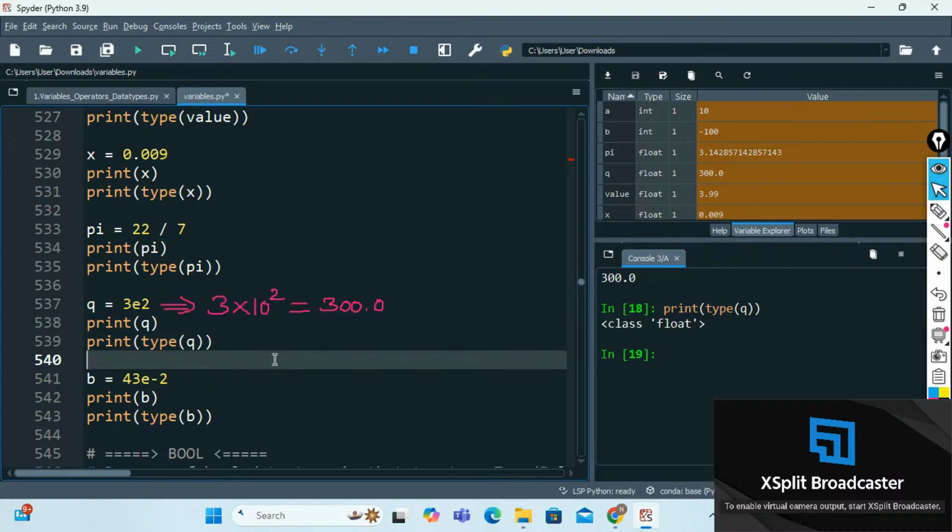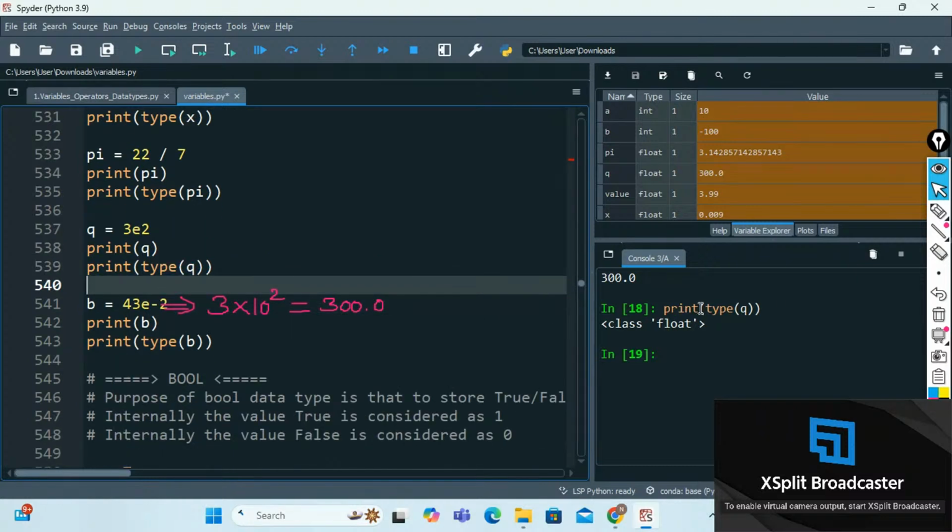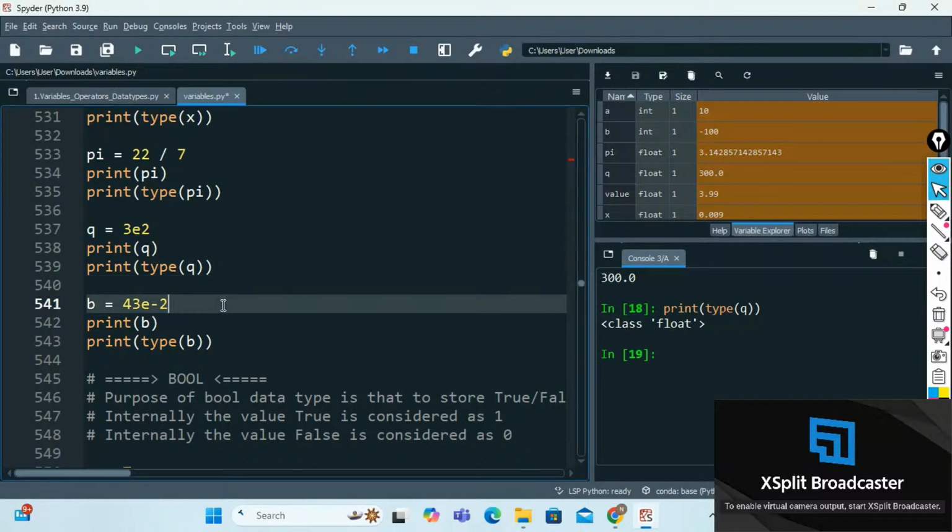Right. Now let me take one more example. B is equal to 43e-2. So this is nothing but, as I told, e is taking the value of 10, so 43 into 10 raised to the power minus 2. This is nothing but 43 divided by 100, nothing but 0.43. Right?